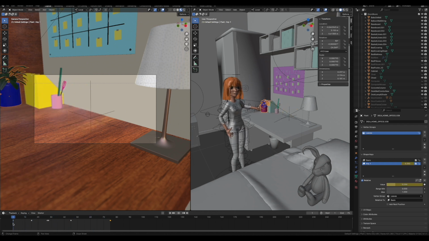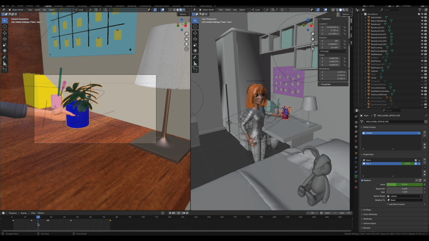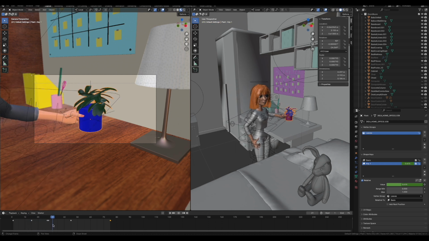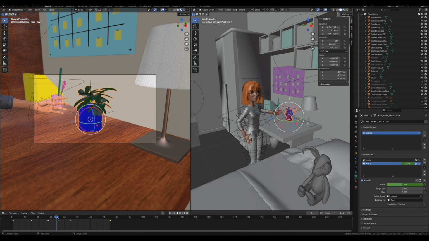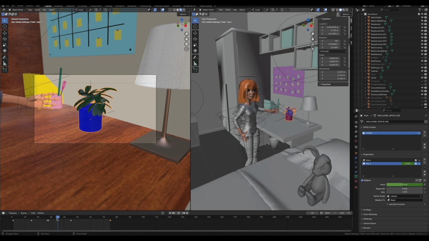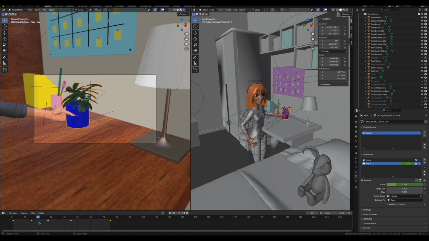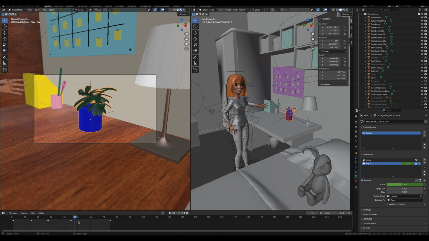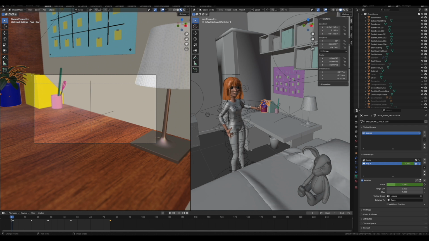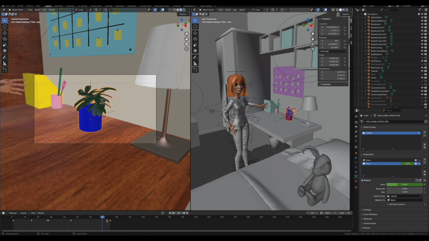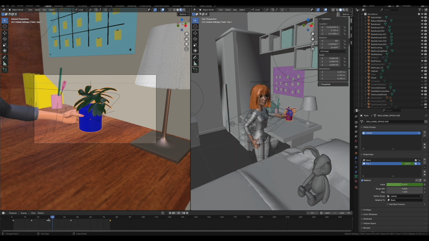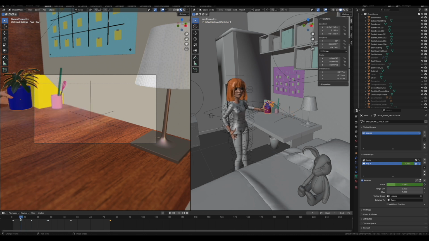Now, you'll notice something interesting. I was able to parent this object to the rig. I couldn't seem to parent a rig to an object, but I could do it the other way around. There are plenty of tutorials about that. Most people want to parent a gun to a rig. So that's what I would suggest Googling if you're looking to parent something. And it's actually pretty simple once you get an understanding of what to pick first and then what to pick second and how to do the parenting. It's not a bad thing to learn.